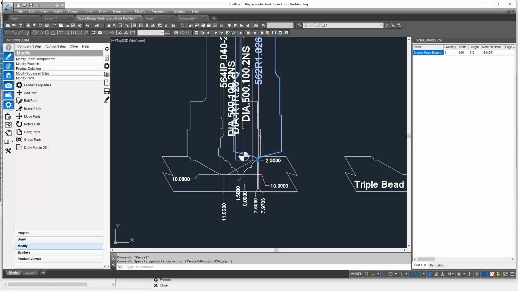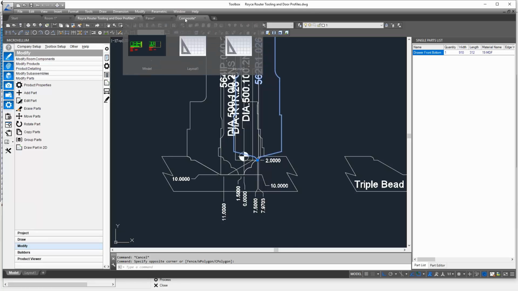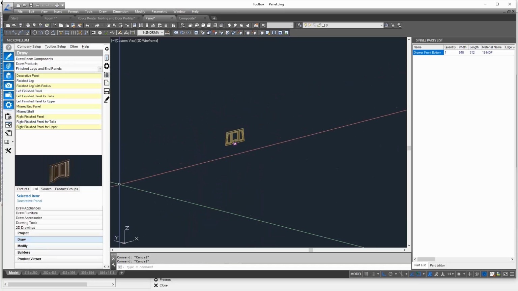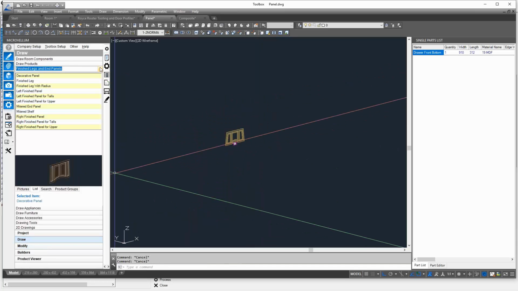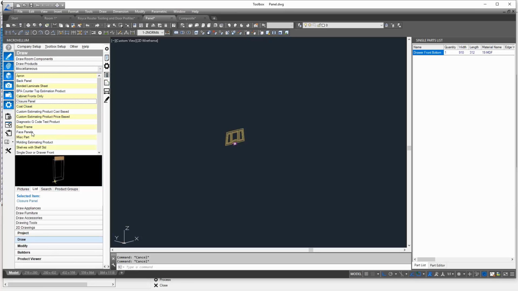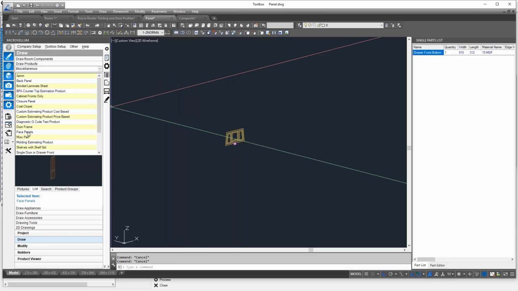One of the other questions was, what are the options here for creating doors only? Inside of the 46 library, we have some products that are doors only. So if we go to our library items here, I think it's under miscellaneous, we have some face panels. If this is something like a set of face panels for a refrigerator, we could do something like that.